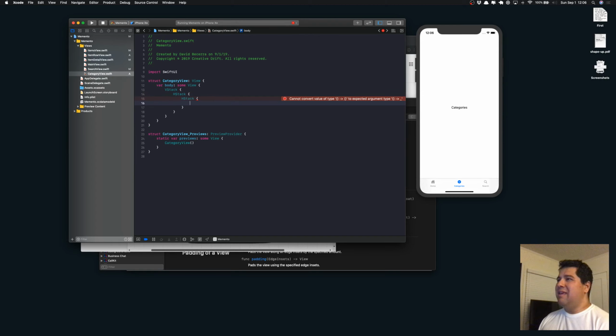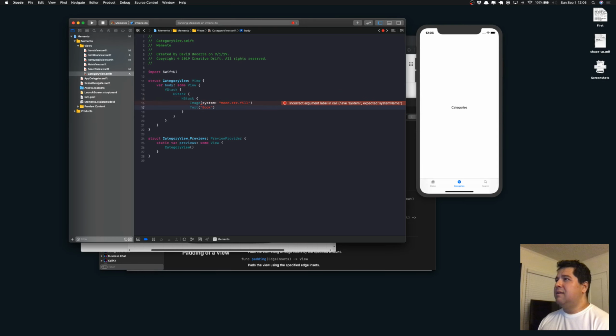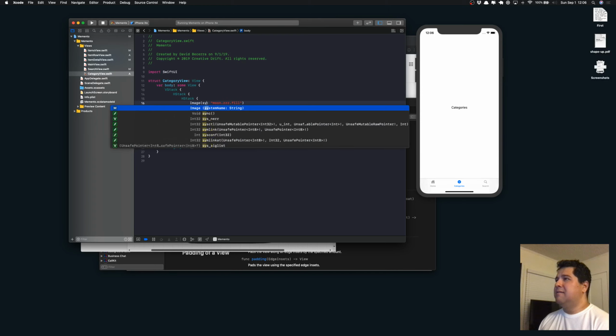And then within this, you're going to have an icon. And we'll just use moon fill for now. And then the text, it's going to be book and system name.